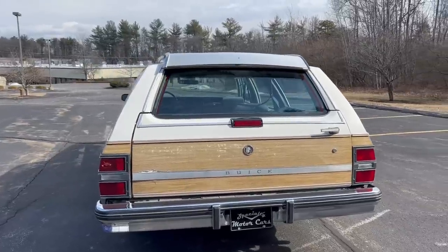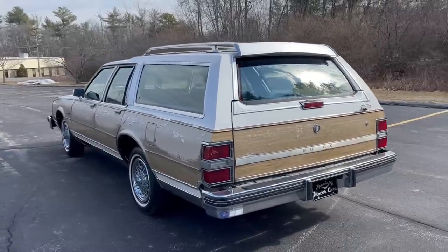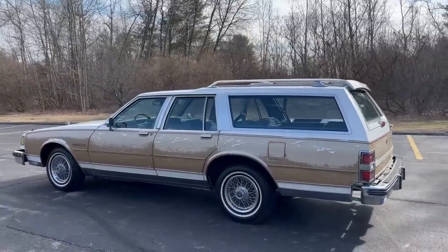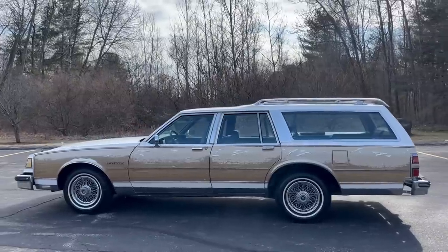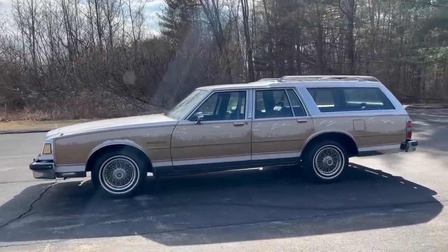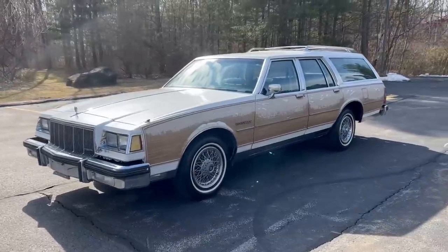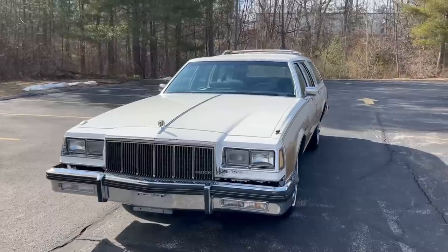I'll be dead honest — I have a bigger heart sometimes than I have a head when it comes to making business decisions, and this car had to be saved. Out there, these big old relics sometimes don't get the love they deserve, and this car probably would have ended up in a pick-a-part junkyard. As you can see, she's cosmetically challenged on the wood, especially on the driver's side. I believe it was stored in a carport where the sun hit that side, causing some damage to the wood trim. But it's a rust-free 79,000-mile wagon.